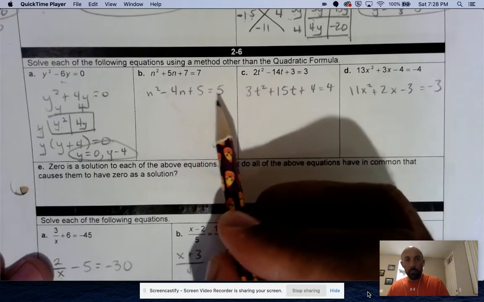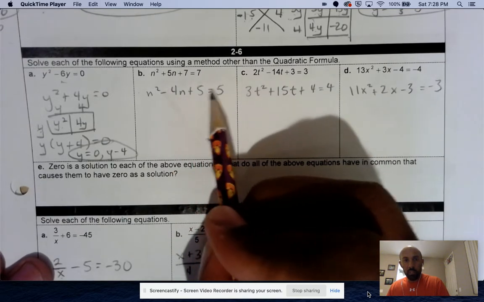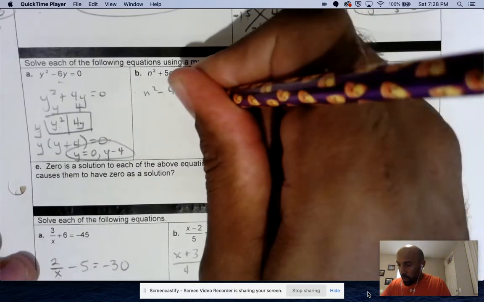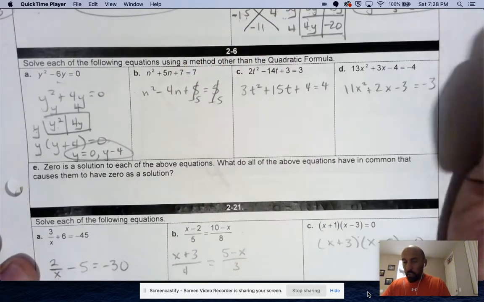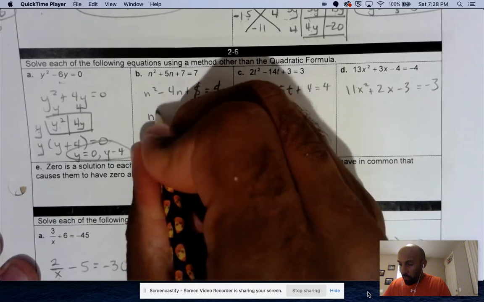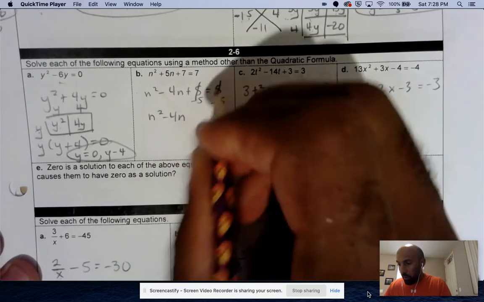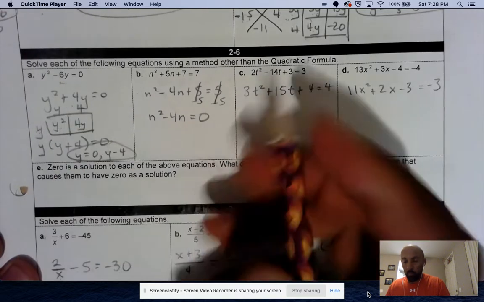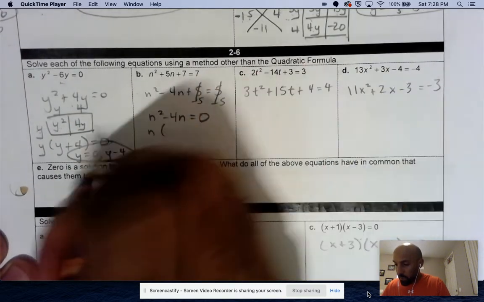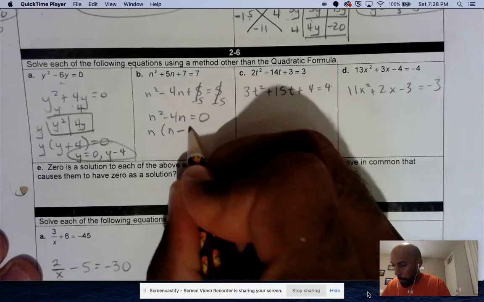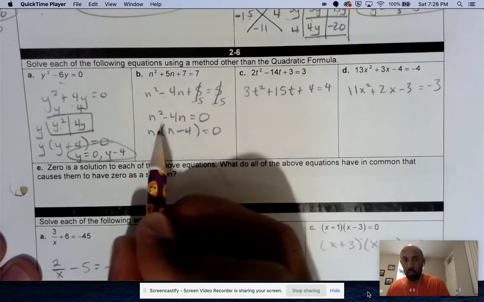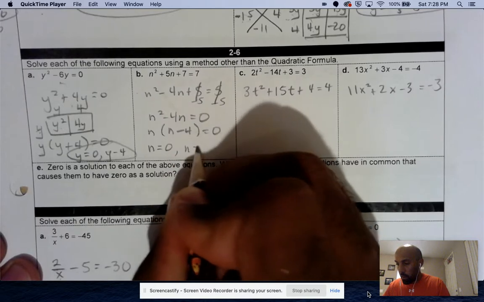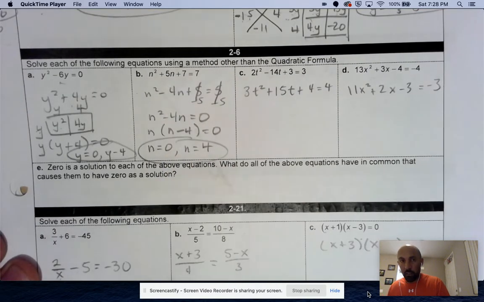Okay, so now again, remember you want it to be equal to 0 when you're doing quadratics, because I've got a square. So I want to subtract that from both sides. And notice what happens there. They both cancel out, so all I'm left with is n minus 4n equals 0. And then it's just like that problem. I'm not going to use the box this time, since it's the same thing. I factored out an n because that's common. So my first answer is n equals 0, and then n equals positive 4, because that's negative 4.